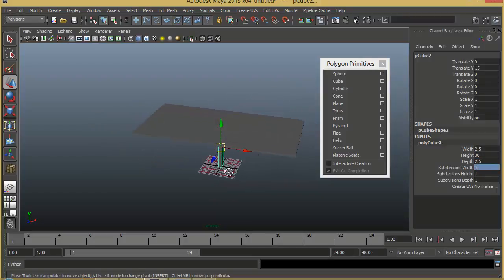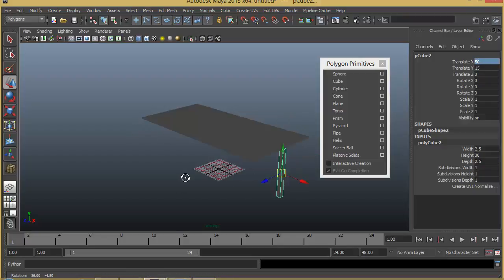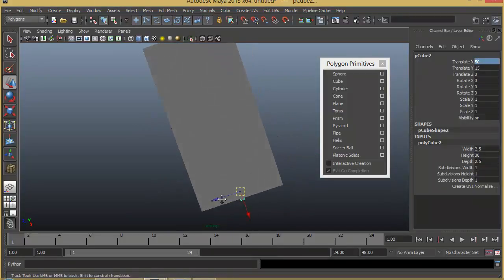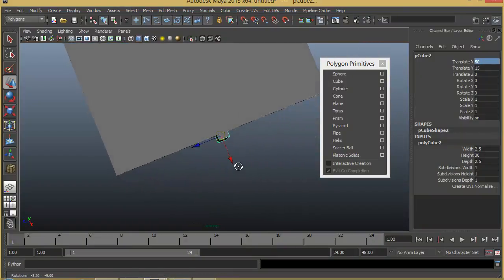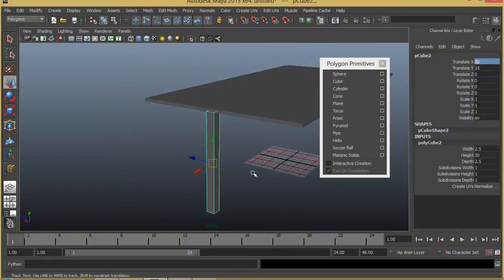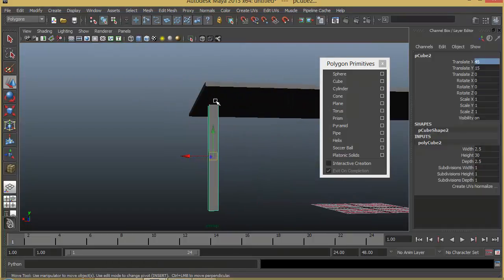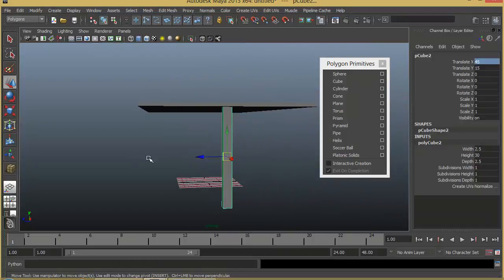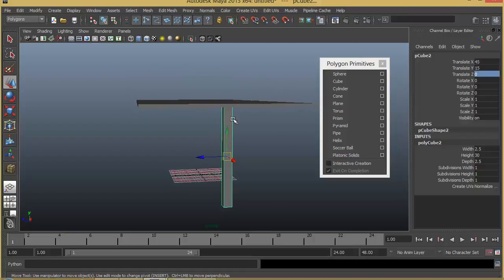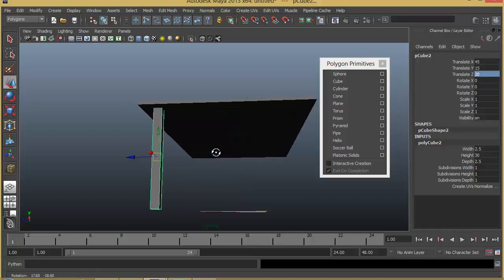I will move it in the x-axis. I'm going to move it exactly 50 units in the x-axis, so that's something like 50 here. Maybe 45, or a little less will do. I'll give 45, so that it stays a little bit inside. And I'll move it to the left, that is the z-axis. Let's give a value of something like, the total length is 50, so let's say something like 20. Yes, that's good enough.